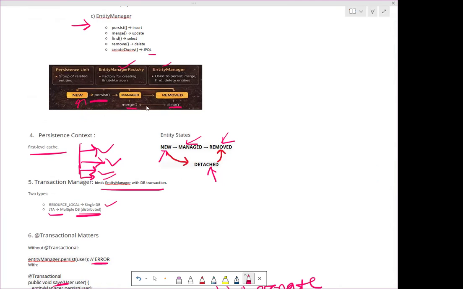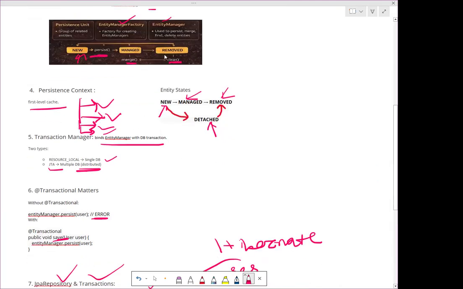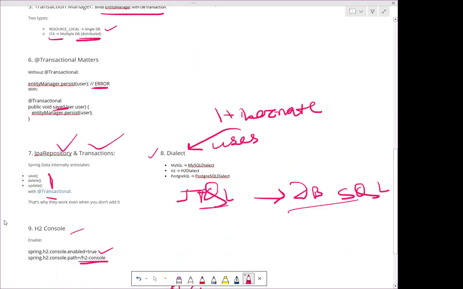But for a removed entity or a detached entity, we use the merge method. Persist basically helps to insert objects, and merge is basically to update. So for something removed or detached, that update we need to give to the entity manager, right? That's why we call merge.